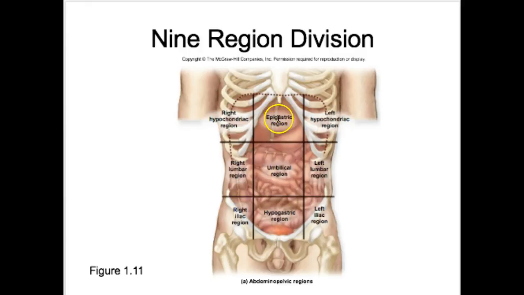Epi means above. Gastric refers to belly. But oddly enough, we are simply on the stomach, right? So it's a little bit of a misnomer, but we still have to memorize it this way. So yes, on your worksheets, illustrate them and maybe do some annotations. What organ is there? Answer: spleen.